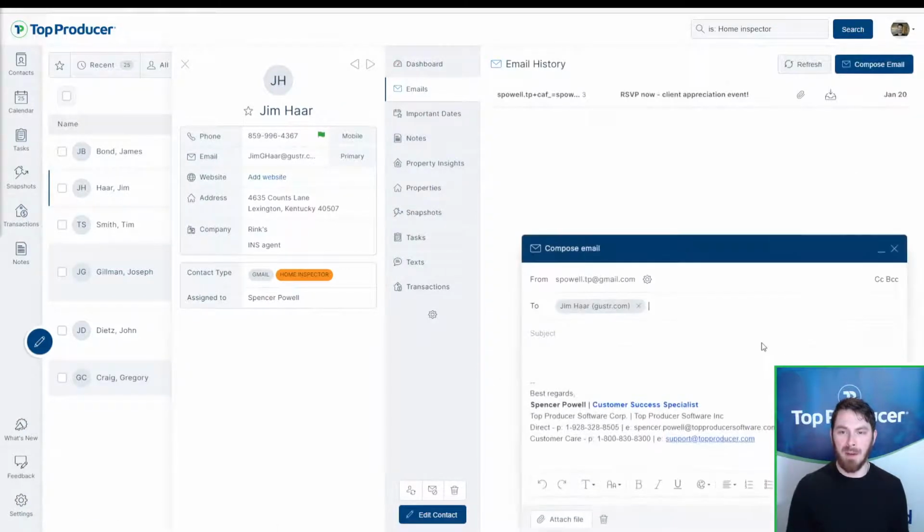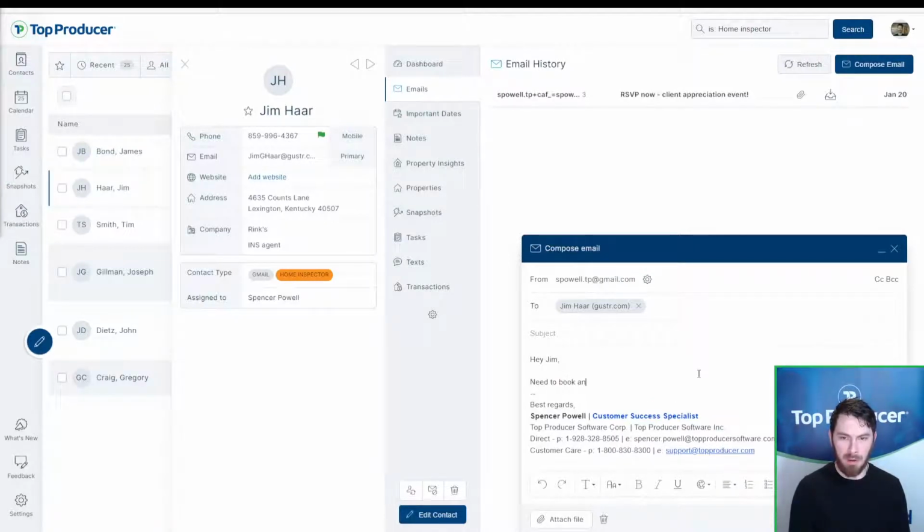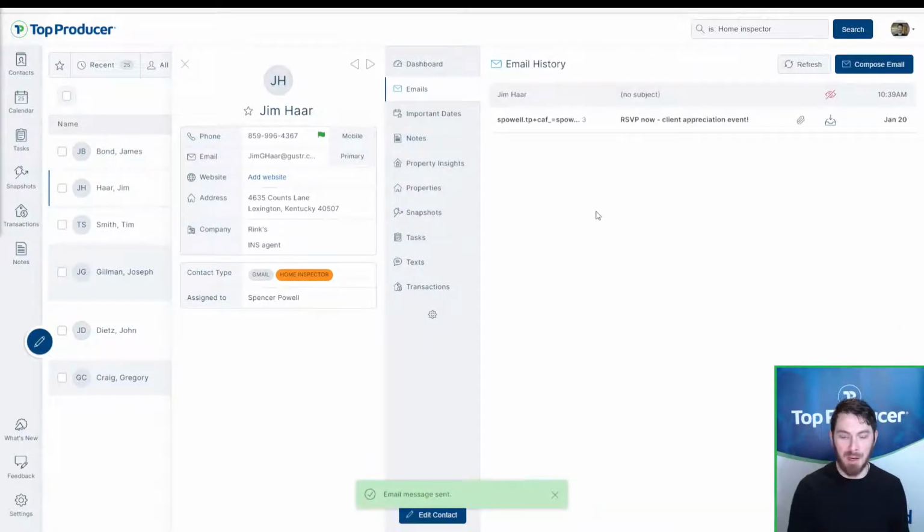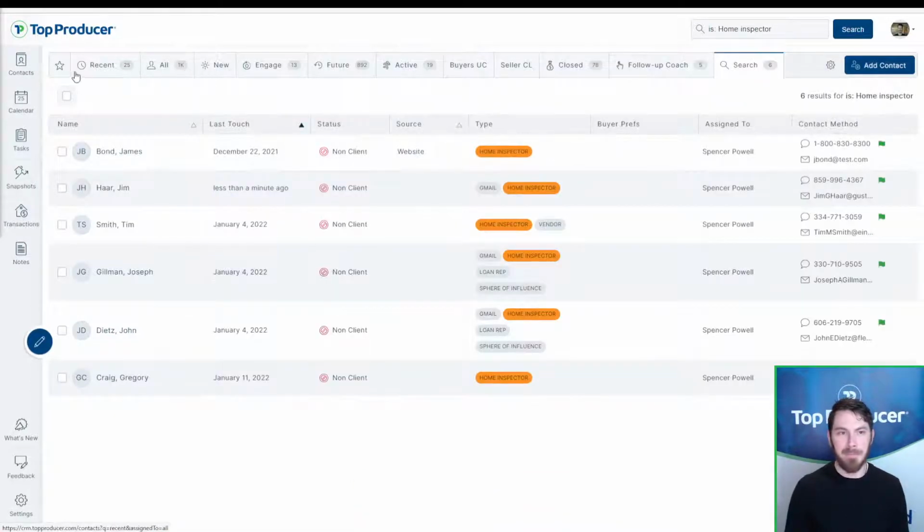I can just send him an email and be like, hey Jim, need to book an inspection. Let me know, whatever you want to say, right? And send off that email. And like I said, there's value in that as well. You can have everything related to your real estate business in your CRM, including the vendors you work with. So just a little tip there.